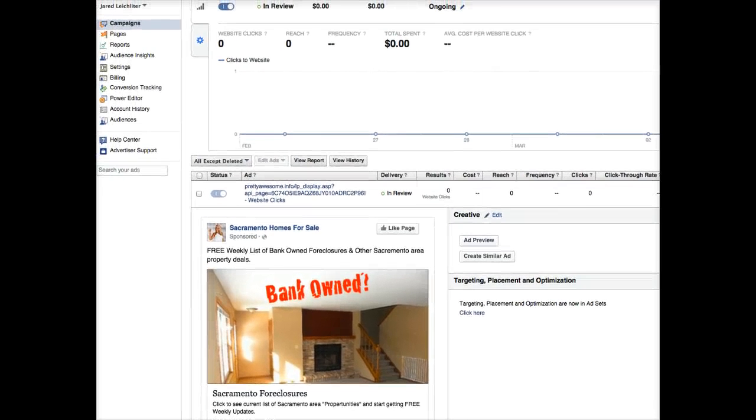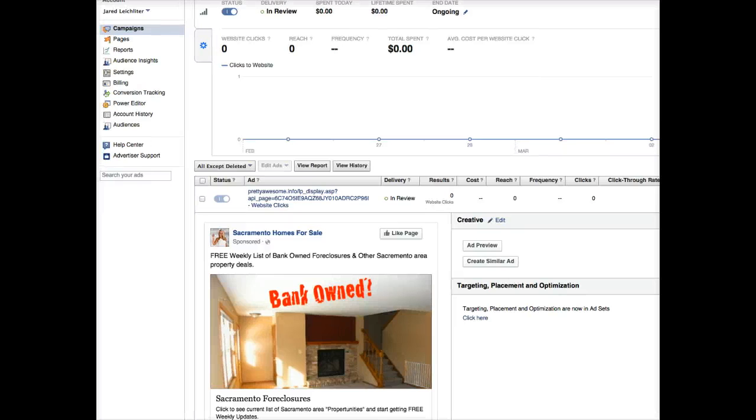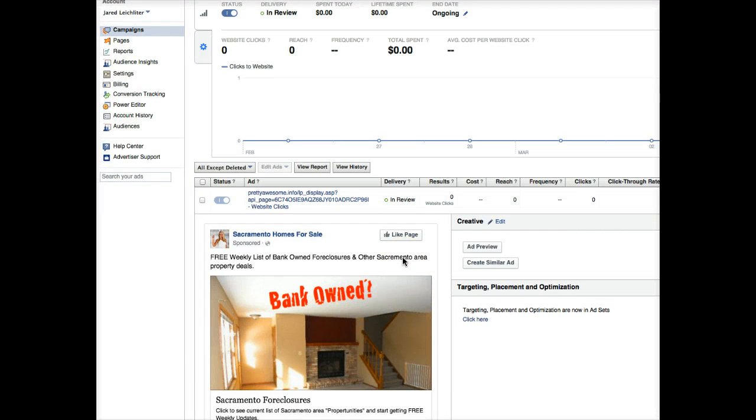funnel for a mortgage lender, and what we're going to do is set it up so that anybody who opts into this funnel, not just the people who click, but the people who show interest, are going to now be added to a retargeting list so that this mortgage lender can continue to market to them and show his message. And the thing at play here, of course, is that people see your message over and over again. We know in this case that they're already kind of interested. They clicked an ad, they opted in, and we're going to have a nice little list where we keep showing our message to them, right? We have an idea that they might be interested. So let's get to it.